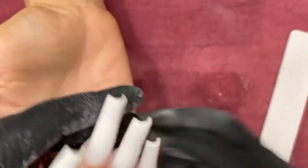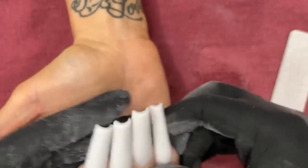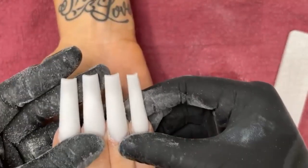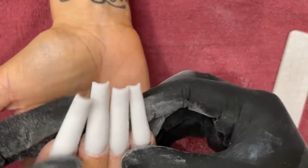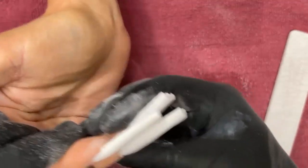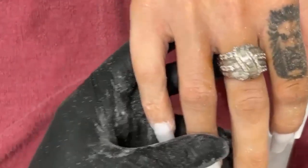Oh, wow. Look at that, guys. Yeah, that's to die for. Crispy. Nice structure. Side profile. Really didn't have to do that much shaping either.